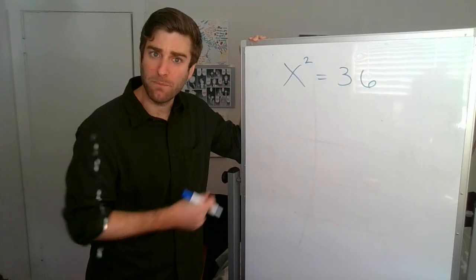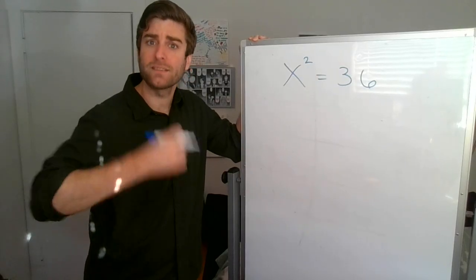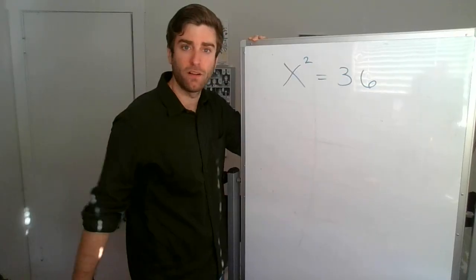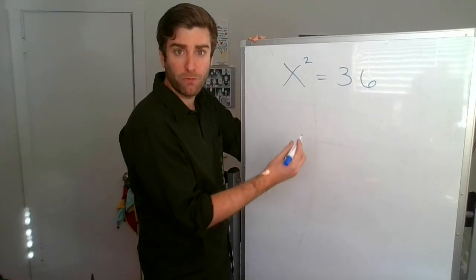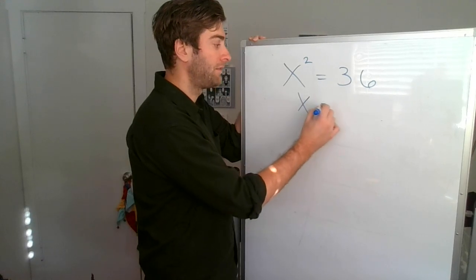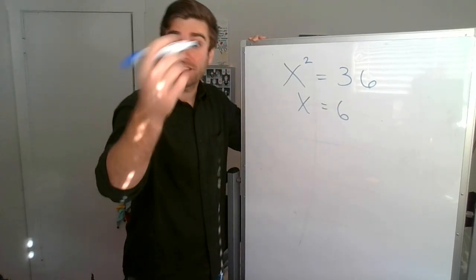Well, we just did an example with the number 36. So what was it? What times itself makes 36? We find the square root of 36. And you might be thinking to yourself, well, Mr. Mott-King, this is really easy. It's just 6. And I would tell you that you're half right.